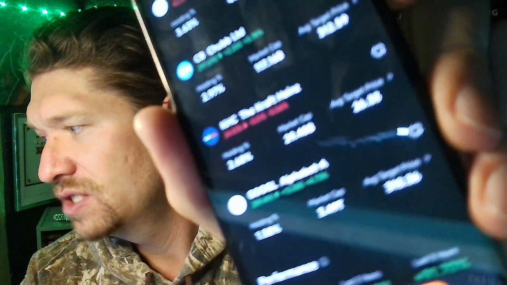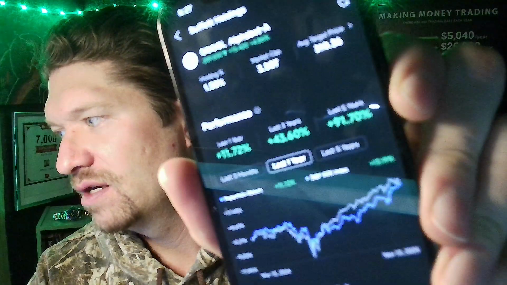He just bought Google over the weekend. I wonder if it's going to showcase that on here. Yeah, it does actually. It shows Google holdings for Warren Buffett, Buffett Holdings, and he's holding about 1.58% or a target price of 310. And it even shows a cool performance tracker down at the bottom.